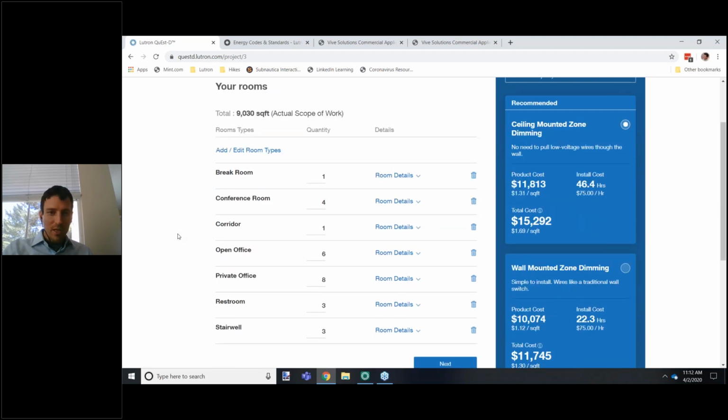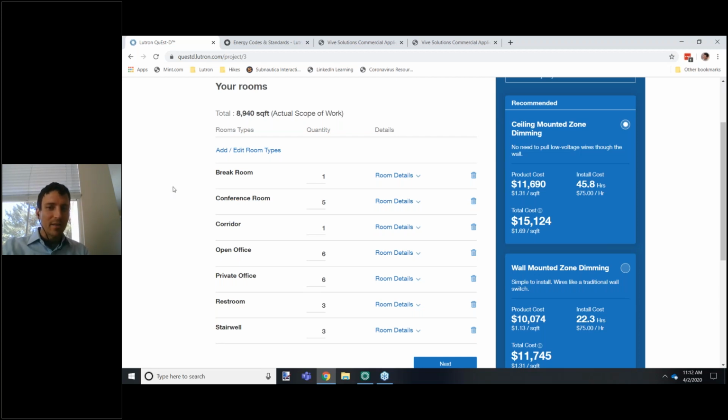Based on the data that we have from the projects we've worked on in the past, we can give you a recommendation of what a typical commercial office might include. This 9,000 square foot project has been determined by the QuEst tool to include these room types, but maybe you know better. Maybe you know that there are 5 conference rooms and only 6 private offices. Now you can see as I change them, real time, the numbers on the right-hand side do change. So the more information you're capable of giving, the more accurate this will be. But the reason this was designed was for quick estimation and design, hence the name QuEst.